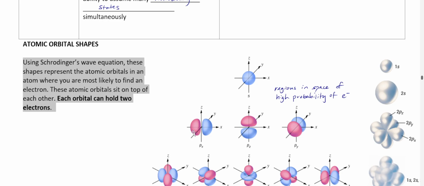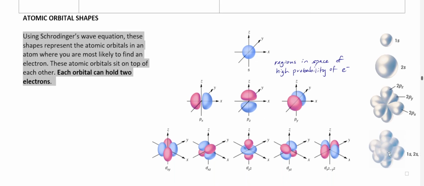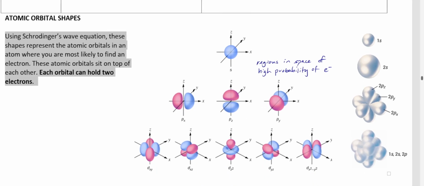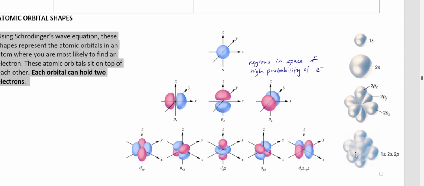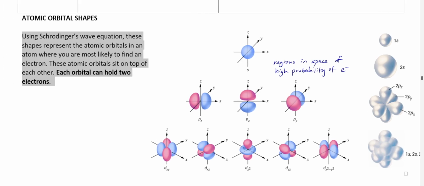Now, it doesn't mean that 1 electron has to be here and 1 electron has to be here. You could have 2 electrons existing in this lobe, or 2 electrons existing in this lobe, or 1 here or 1 here at any point in time. Note that all of these orbitals sit on top of each other in the atom, as you can see right here. And so as we increase in energy levels, we have more and more orbitals all sitting on top of each other.